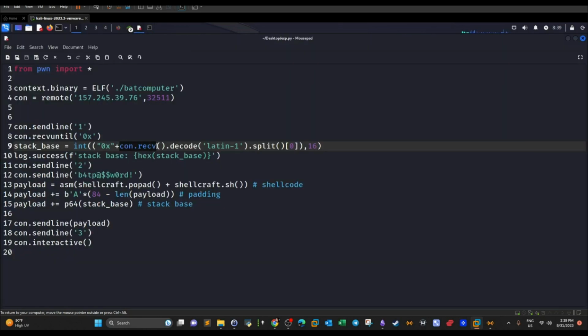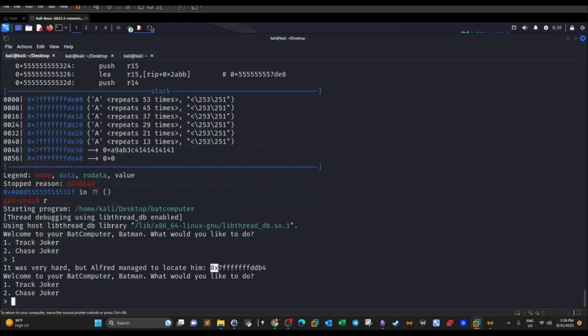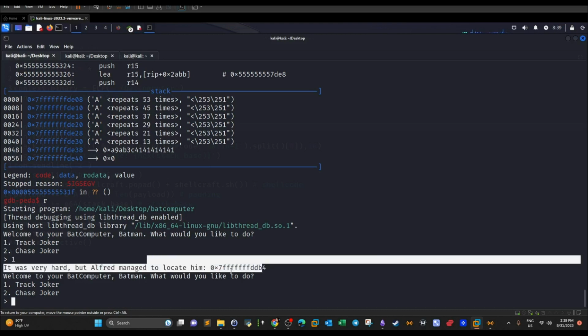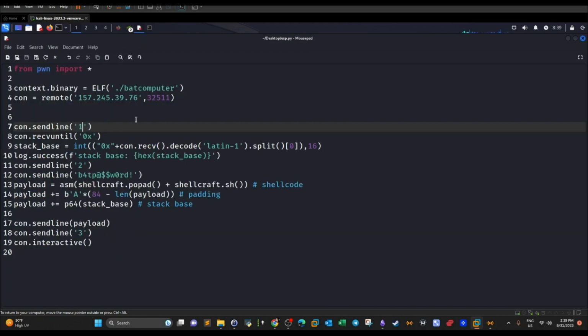Okay, connection receive, and then we decode this using Latin. We explained this in the previous challenge, by the way, to make sure that you convert correctly from bytes to strings. And then you send 2 now. So basically first you send 1. After you send 1, you're going to receive the leaked address. So the code will enter 1, and the code will read this line and store this address in the stack base. The next thing, we're going to resume the execution of the program and enter 2.